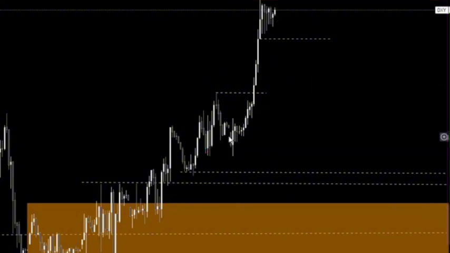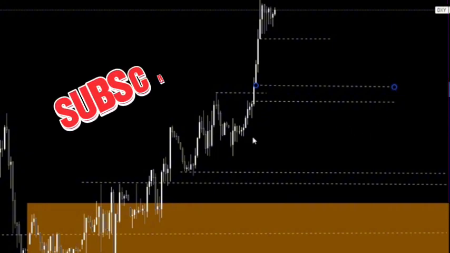Let me delete everything from here. Okay, so look at this. We know that from this area down is where our discount is, and look at this fair value gap at this area. It may be this area, it may be lower than this area. Price may even reach out for liquidity below this level. So that is why you need the lower time frame, such as 15-minute time frame and the 5-minute time frame.